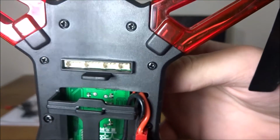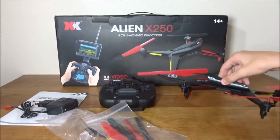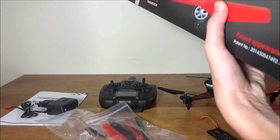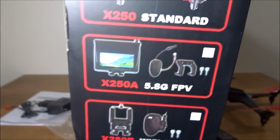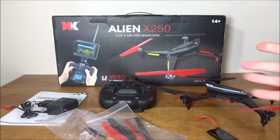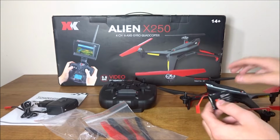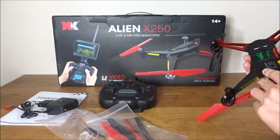As you can see on the back, there are several plugs. Those are for the FPV cameras and just regular cameras available. As you can see here, they have a phone one, a Wi-Fi one, and a screen one. However, I've not seen any of these sold yet, but Dutch RC did a video showing that you can use other WL Toys cameras that have the same plug and just put them on.